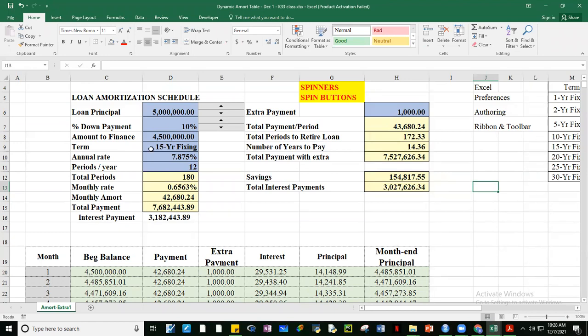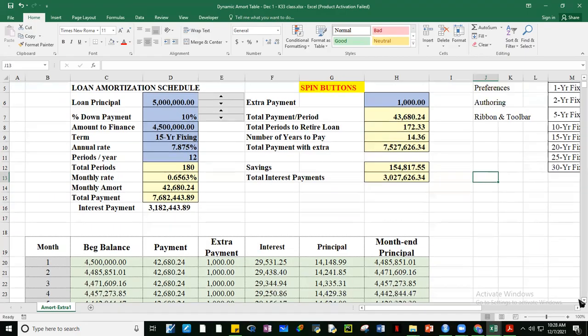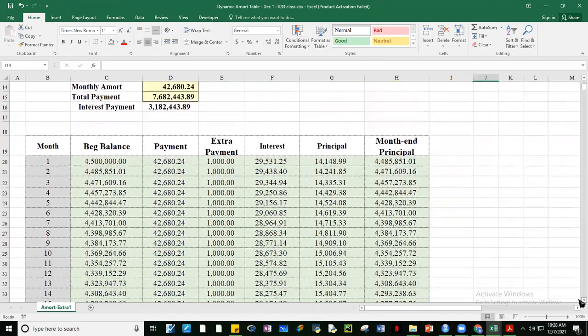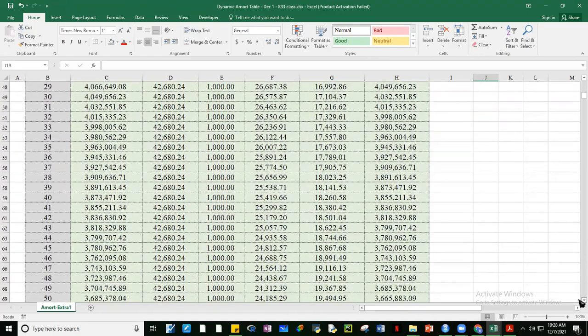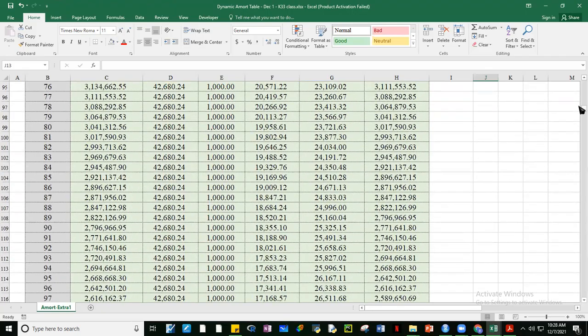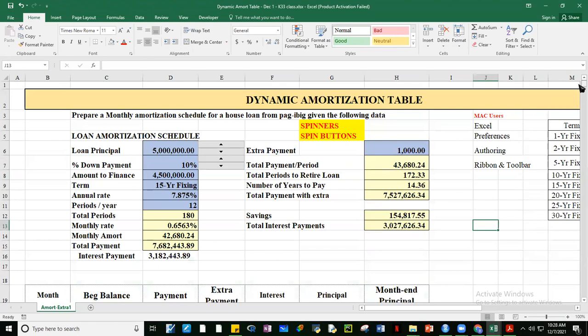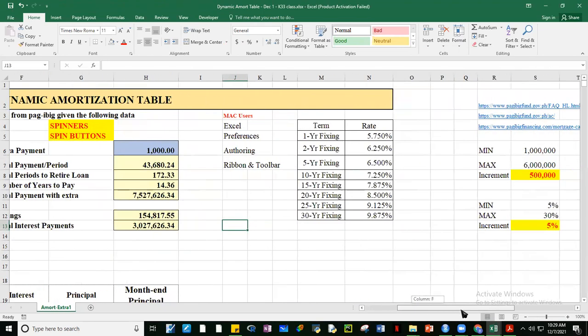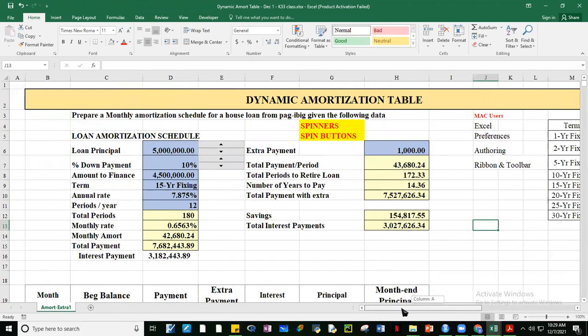You can also use this, of course, for car loans, because it's the same with car loans. Only that with car loans, of course, the payment is only up to around 3 years. So this is a very practical subject, a practical lesson, and you can use this, guys, in practical life. It's not just theoretical, it's something practical.